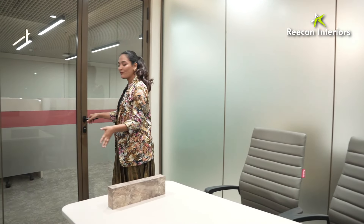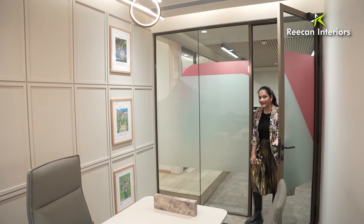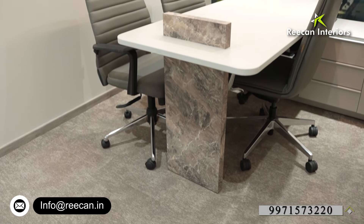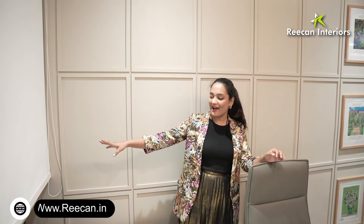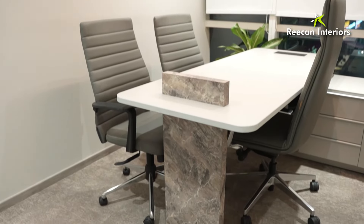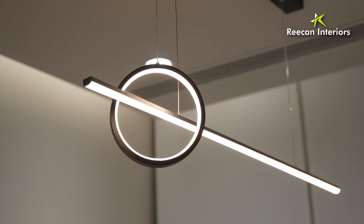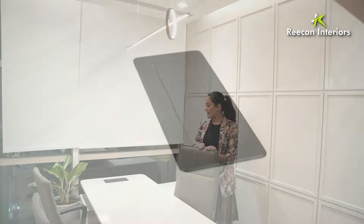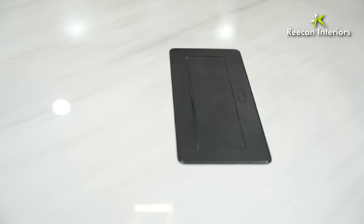Moving on to another director's room — this room also has wooden moldings, our mica table, and consistently our leather chairs. We also have soft close doors for storage, and for a great view, right now we have blinds but in the daylight you will enjoy not just the sunlight but also a very nice view. We are going on consistently with beautiful designer linear lights in every single room, and we also have a pop-up box in all our tables.